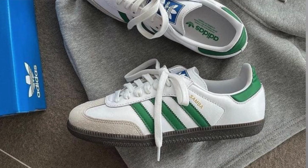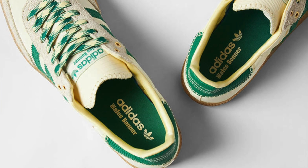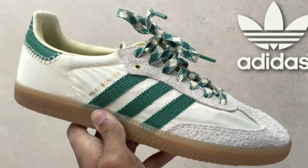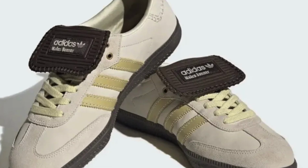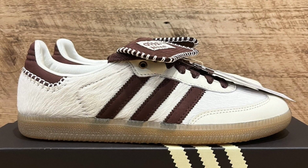The rise in popularity of classic Adidas models over the last 2 years is undeniable. And in my opinion, the start of this trend can be traced back to this shoe right here, the original Wales Bonner and Adidas Samba, a beautiful luxury take on the model, which rightfully so got a lot of attention. Since then, I think it's fair to say that this collaboration has been one of the strongest in the sneaker world, with every iteration seemingly getting better and better.